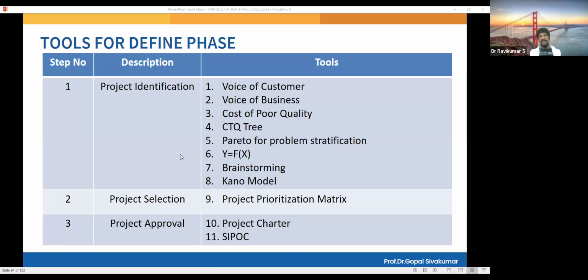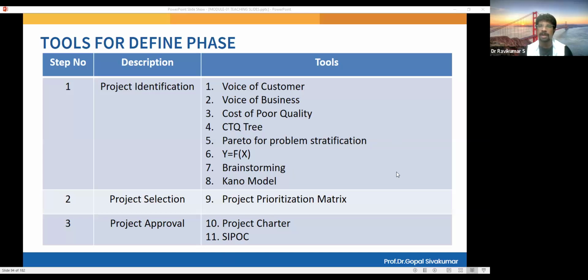So in order to avoid that, sufficient importance is given to the selection of the right problem to resolve. Starting from voice of customer and voice of business, all these things help you to choose the correct problem which should be resolved, which is creating a lot of problems for the organization, process, and customer care. Ultimately, it must also contribute towards the progress of the organizational long-term goal.